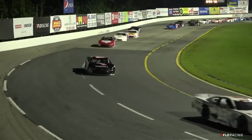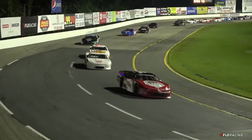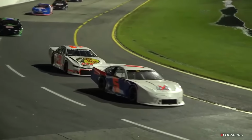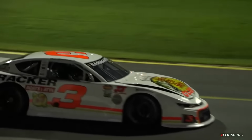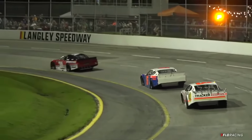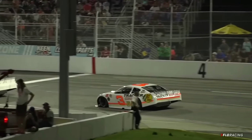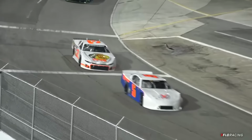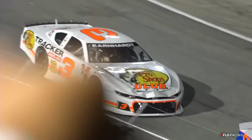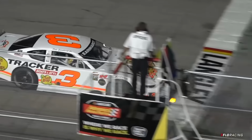And it just goes to show you drivers maybe not pushing it a lot can still bring issues. These guys, as you mentioned, just kind of riding around, feeling out what they have, and it just goes to show you, even when they're on track, just kind of riding, things can be very, very uncomfortable at times when they check up like that very quickly. Things unfold, and unfortunately for the 77, that's going to cost him his track position and going to make a little bit of a longer night for him. But of course, we're still not even halfway, so a lot of time left for the defending Triple Crown winner.